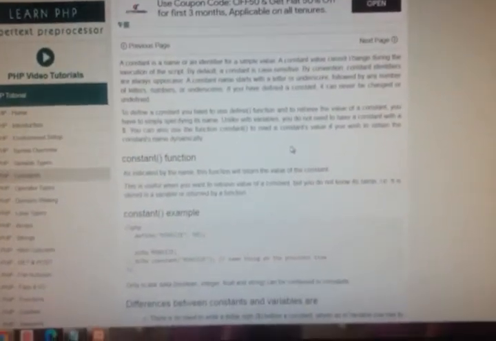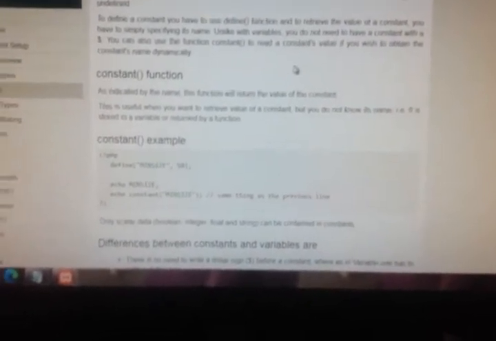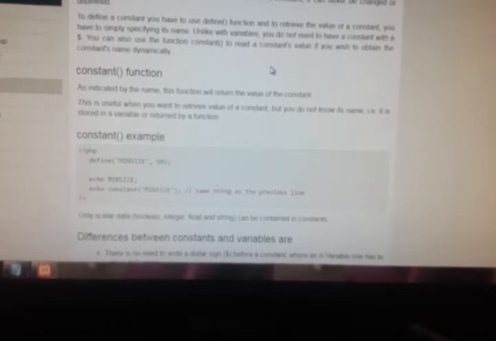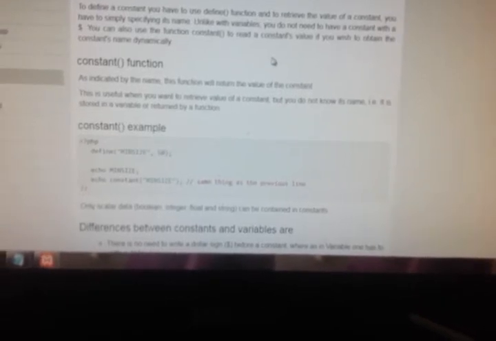As indicated by the name, this function will return the value of the constant. This is useful when you want to retrieve the value of a constant but you do not know its name, that is, it is stored in a variable or returned by a function.